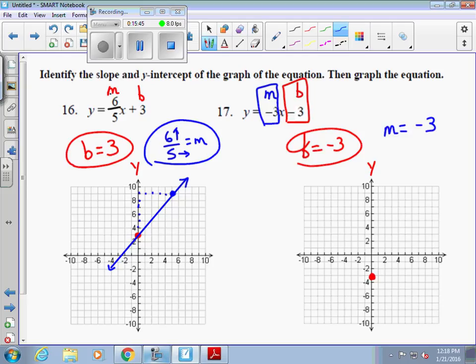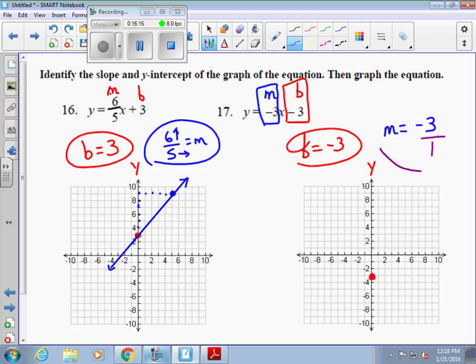Remember with slopes, though, slopes are always rise over run. It needs to be in fraction form. If it's not a fraction like this one, you have to create it. If it's an integer like this one, you have to create fraction form by putting it over the only number you're allowed to put everything over. What I mean by that is that now says negative 3 divided by 1. The only number you can divide negative 3 by without changing it to something different besides negative 3 is 1. That's why we're allowed to put everything over 1.